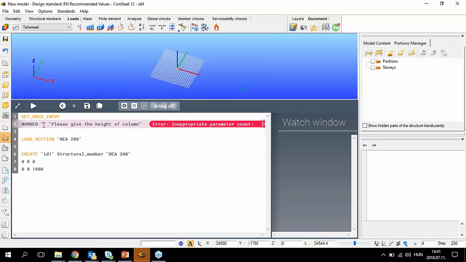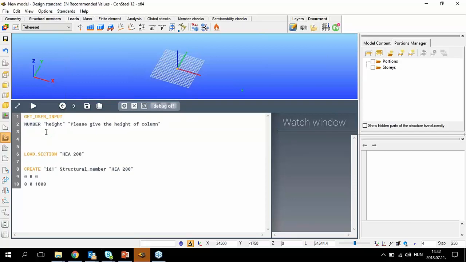and the other parameter here is basically a variable definition. So if I type here the height, when ConSteel processes this command, it will create a variable, the height variable, which is basically the same like I would use in this way, and I would give a value for it.